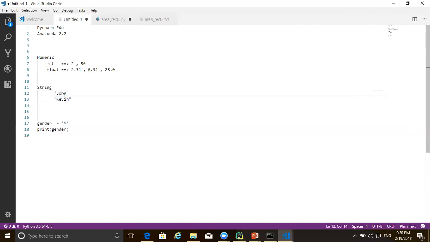Also, strings are immutable. I will explain how strings are stored.